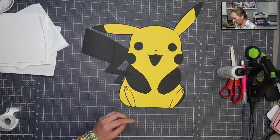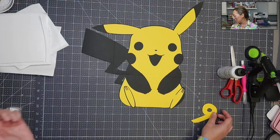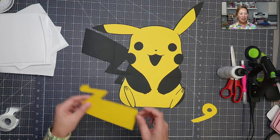All right. So this is what we're going to do. We're going to have the 9 right here covering that seam. He's going to look amazing. All right. Let's see.